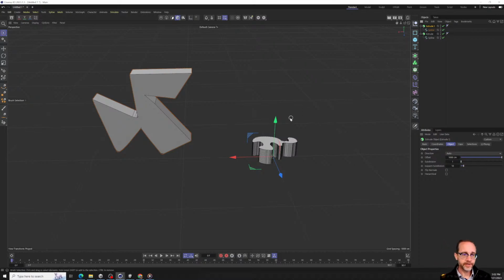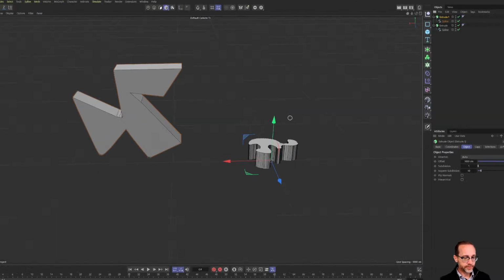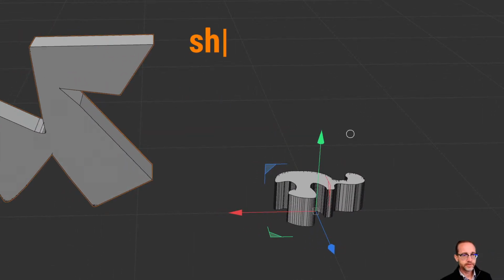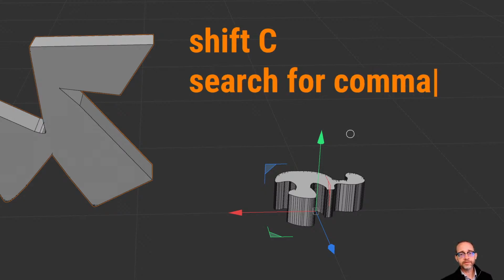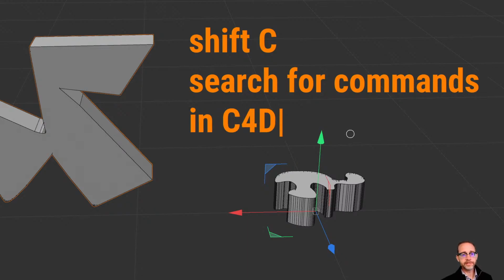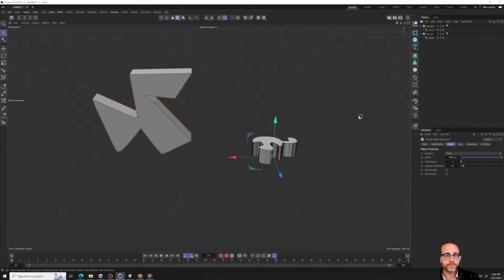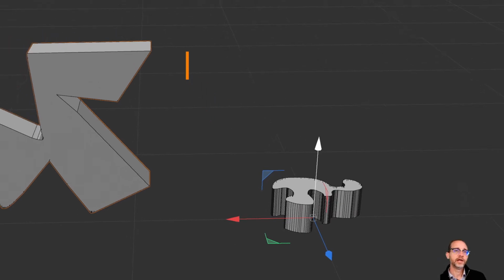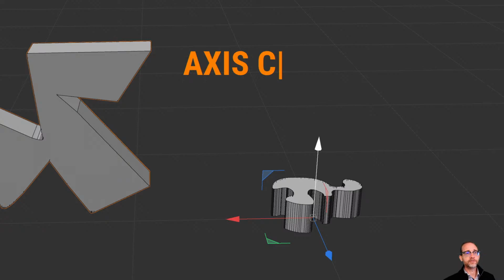One of the easiest ways is one of the shortcuts you want to have written down, Shift-C. Search for commands in C4D. Super useful, right? And the command you should write down as a way to center your axis point is called axis center.